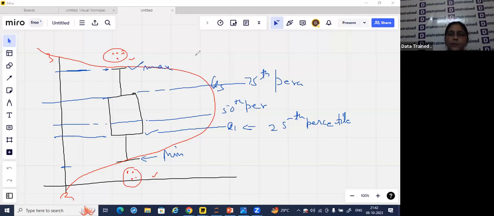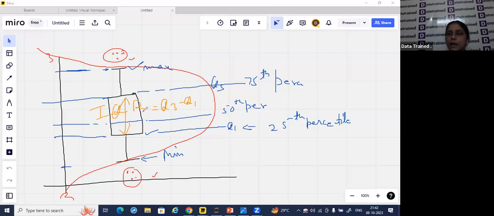What is this value? Can you tell me? Try to remember the name I had given. What is the name of the difference between Q3 minus Q1? You can just give a short form only. Oh, wow, good answers. IQR, thank you. So that one is IQR, the interquartile range. So this is all the information we are getting out of a box plot.